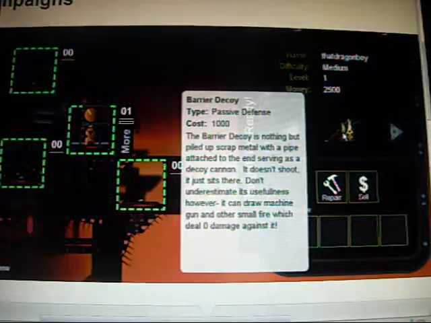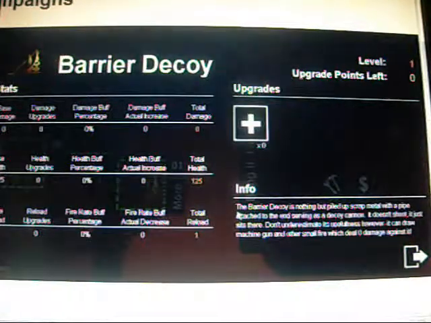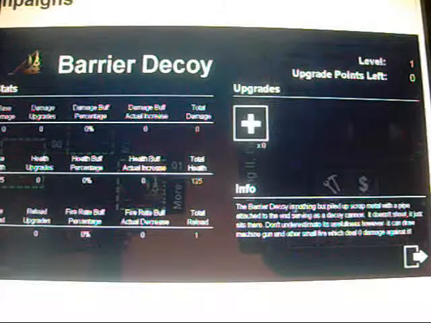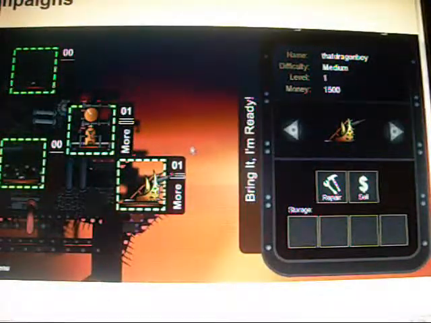called the decoy cannon, which doesn't do any damage to anything, but it'll basically be a tank and absorb all your damage for you. As it reads down here, the barrier decoy is nothing but piled up scrap metal, so yeah, it's not going to do any damage. The machine gun is going to do all the damage, so that'll be my primary, and this will be my decoy tank, basically. And then my next build will be to get a force field generator, which I'll show you over here real quick.